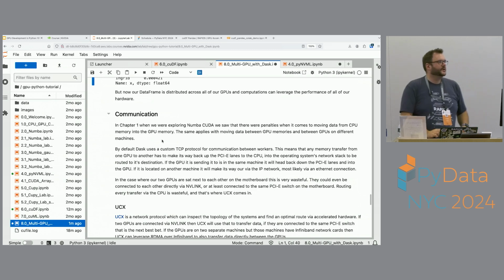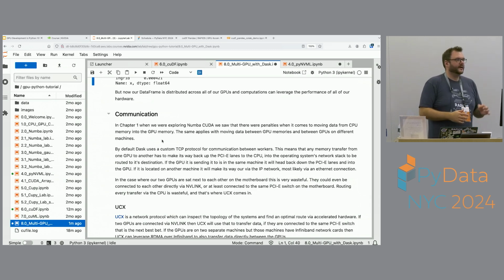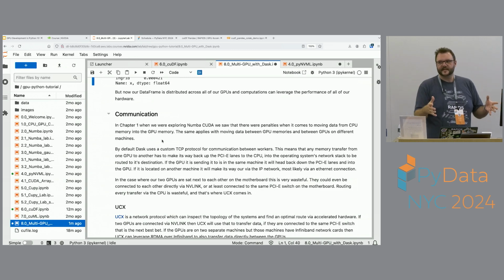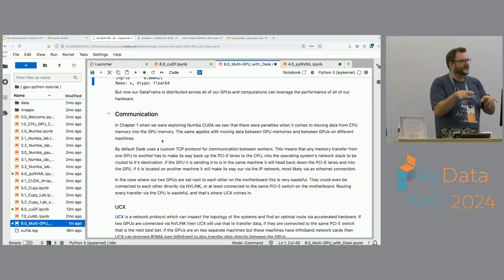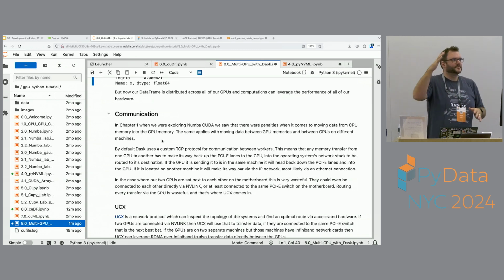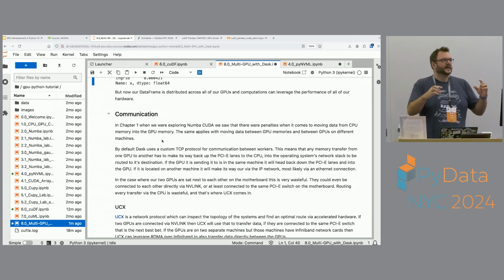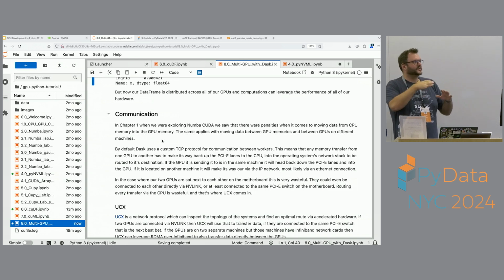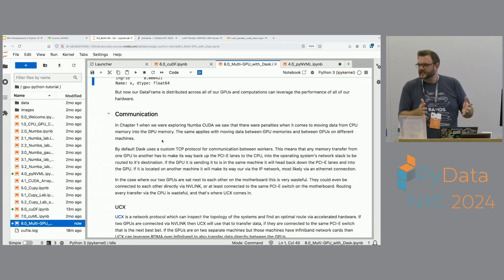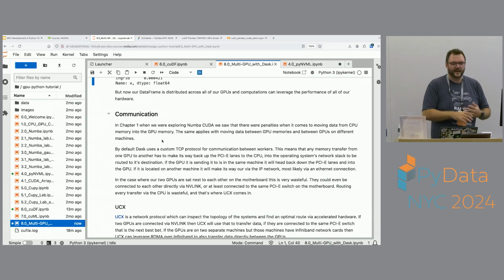We also can make use of accelerated networking in Dask. By default, Dask uses TCP to communicate between the workers. But if you're on NVIDIA hardware, maybe you've got a server with 8 GPUs in, they're probably connected together by NVLink or some kind of shared backbone. Maybe there are multiple servers in a machine, and they've got at least an NVIDIA Mellanox switch with InfiniBand, like these more accelerated networking technologies that you might find in HPC centers or on cloud platforms with the bigger instances.